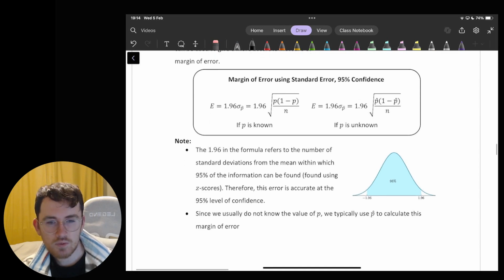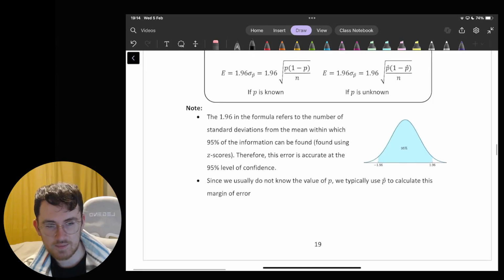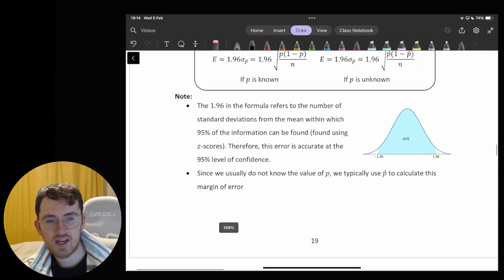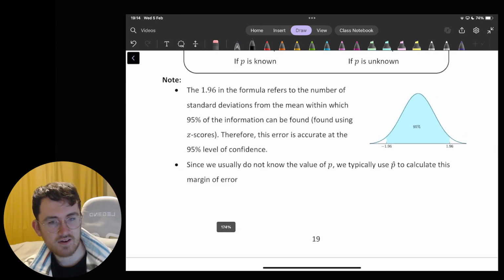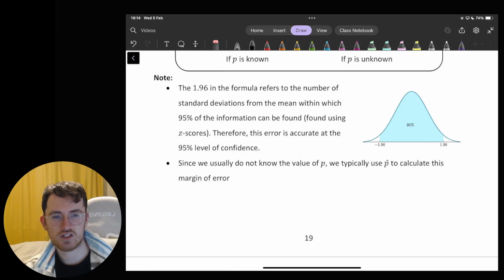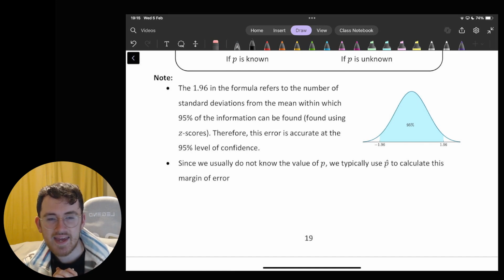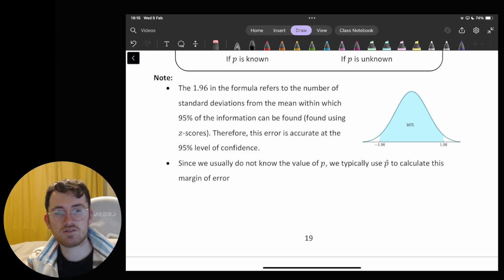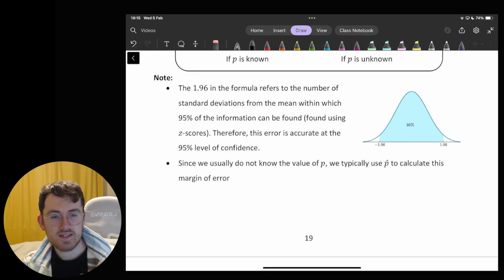The reason for the 1.96, to dwell on that a tiny little bit, is identified in this z-score diagram. If we look at the diagram here, 1.96 standard deviations, considering both positive and negative versions, the proportion of information included between those two bounds of plus and minus 1.96 would include 95% of my information, which is a great amount of information to be included. And what that means is we can be 95% confident that the actual value would fall within that range.